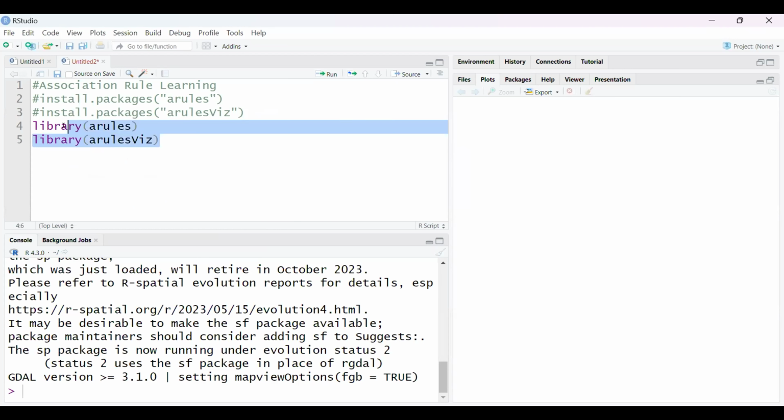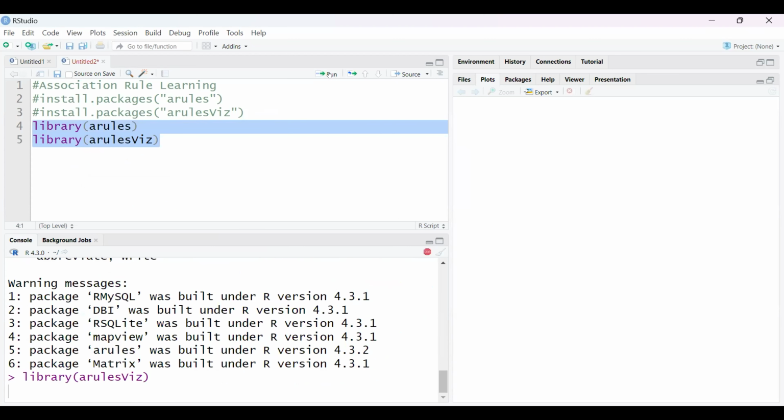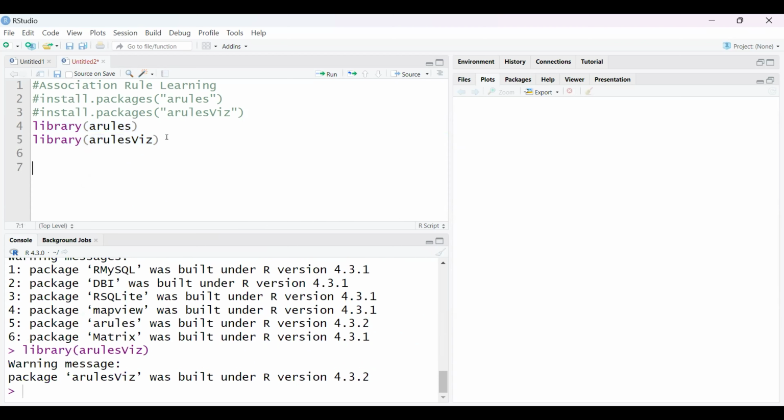Run it, and let me know when we are done with the installation. When you are done, import the shopping cart data set. It's put on the platform.